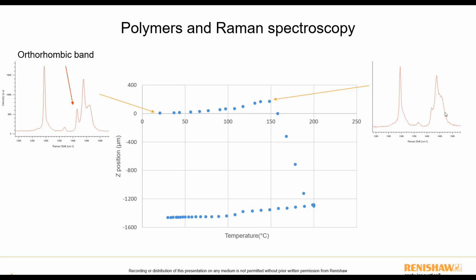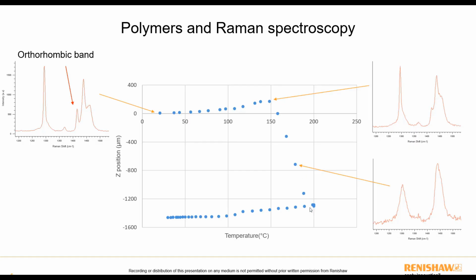At this point, the crystallinity starts to reduce. That means we get a broadening of some of the Raman features. As that becomes a liquid and melts, it becomes completely amorphous. So this is the completely amorphous spectrum of polyethylene. And of course, the height starts to change because we go from being a pellet to melting and taking the form of the crucible. So the liquid then spreads out and the height drops.